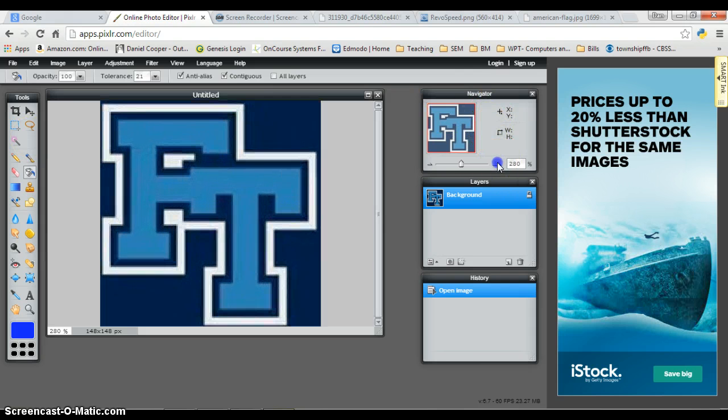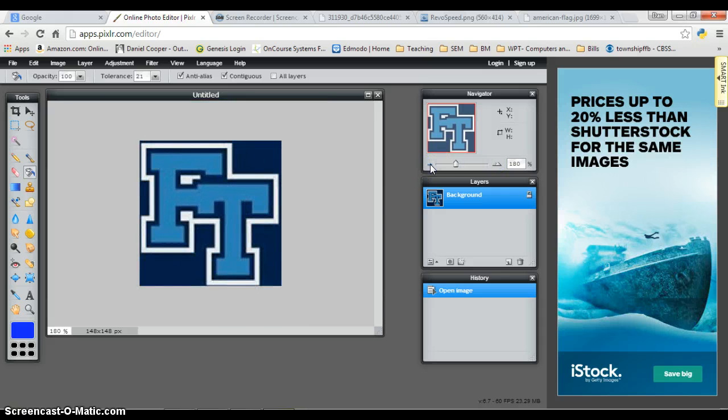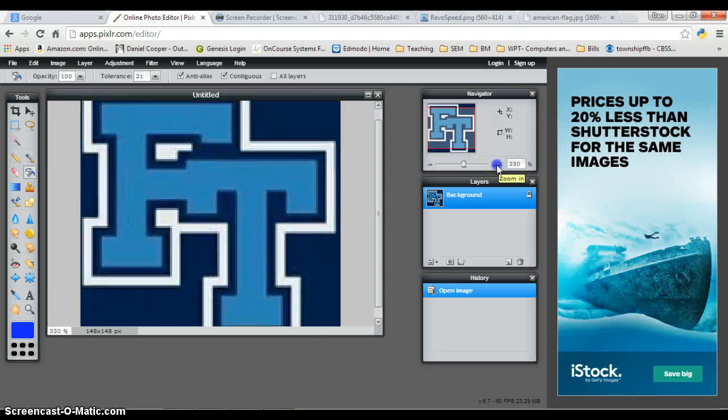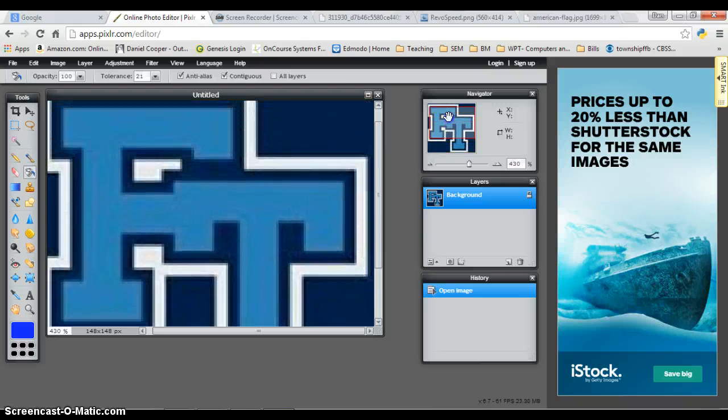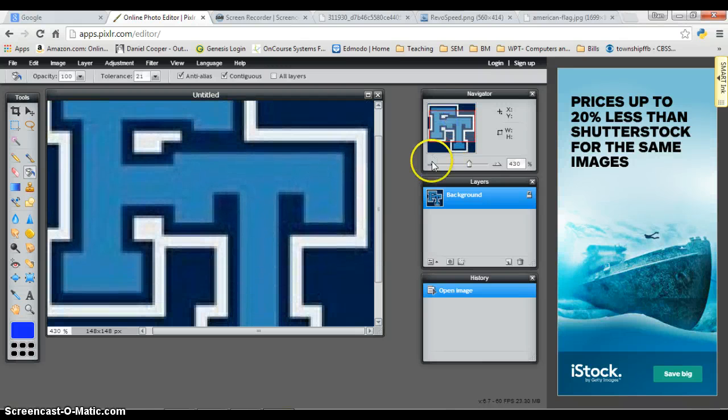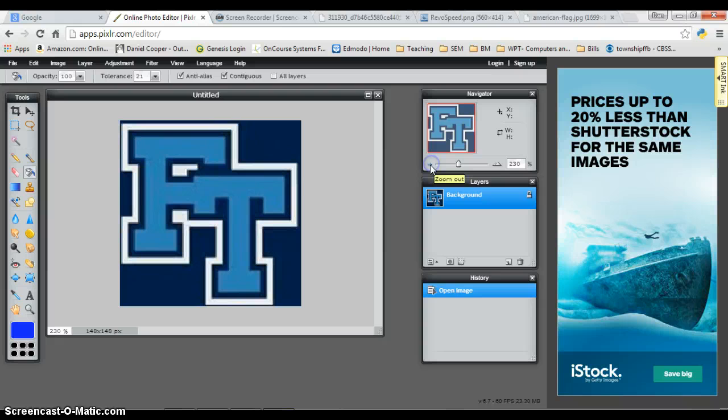On your right-hand side here, you see our navigator. This will allow me to zoom in and out of my image. Once I'm zoomed in, you'll notice that I can find my space on my image. Now I want to make this just big enough so that I can see the whole thing. Below that we have our layers. If you picture an image in this piece of software as a piece of paper and you add a layer on top of it, it's like putting another piece of paper on top of that. And when you manipulate these layers, you're able to do different things.